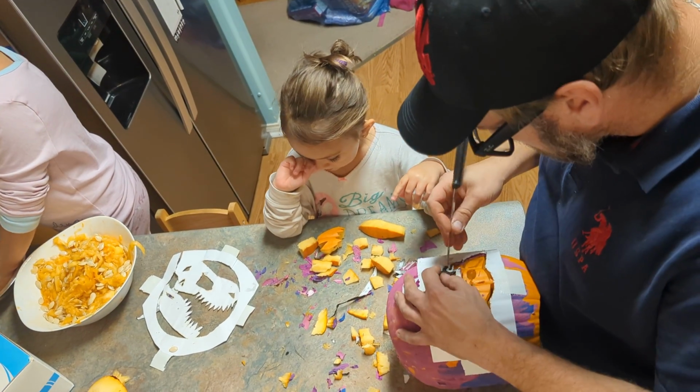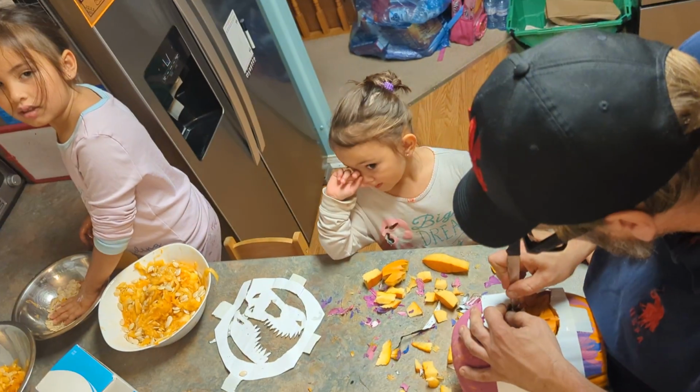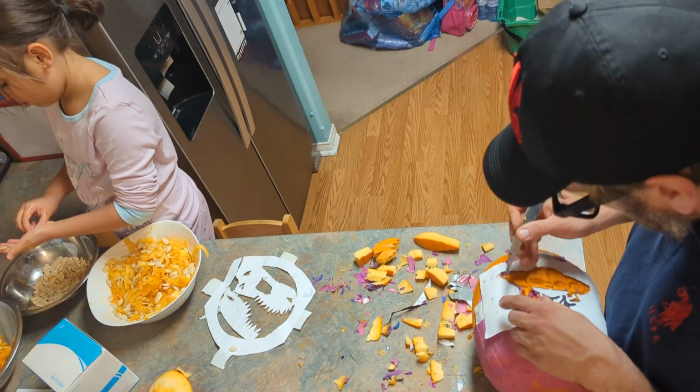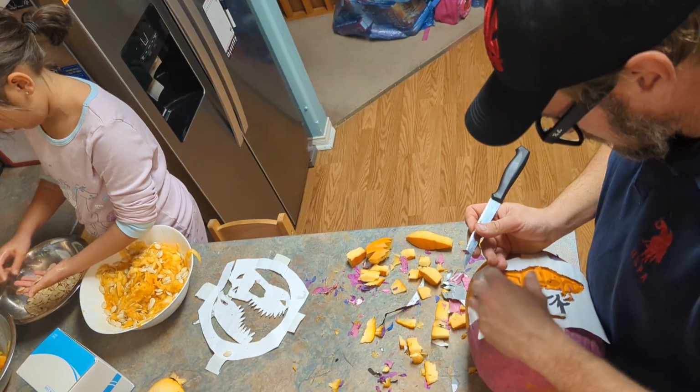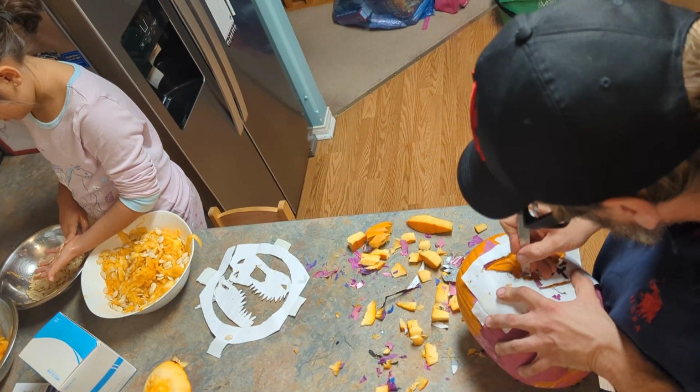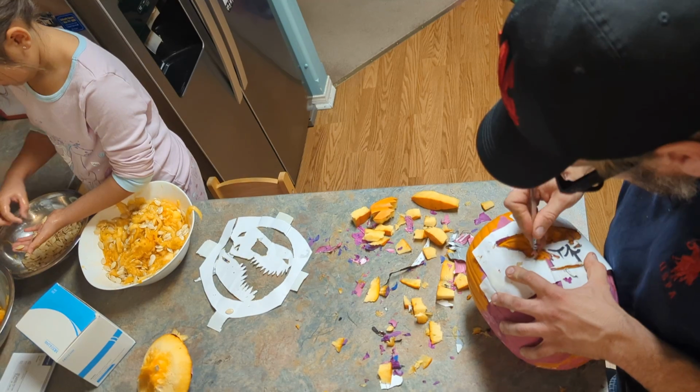And I didn't even need to water. Yeah, so much seeds. We're so lucky. Wait a second, I found a flat seed. It's a black seed.